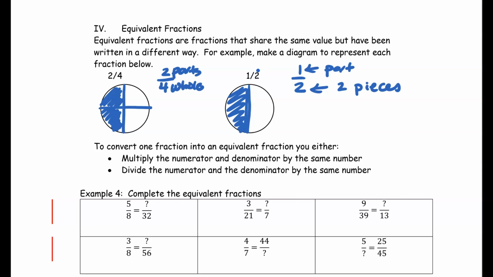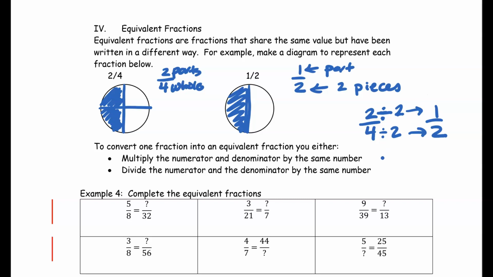So if we would like to convert one fraction into an equivalent fraction, you can do a couple different things. So for example, 2/4 and 1/2. What could we do to 2/4 to make it 1/2? One option would be to divide both of the numbers, the numerator and denominator, by the same number. So we look for a common factor, preferably the biggest one, but just any common factor will do. We can start there. So 2 and 4 are both divisible by 2. So if I divide them both by 2, then I end up getting 1/2.